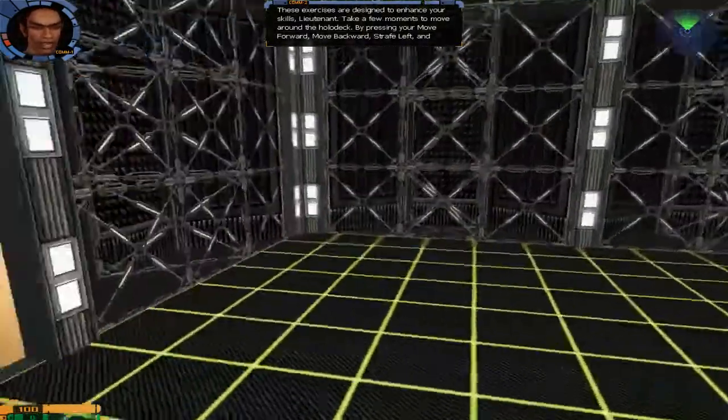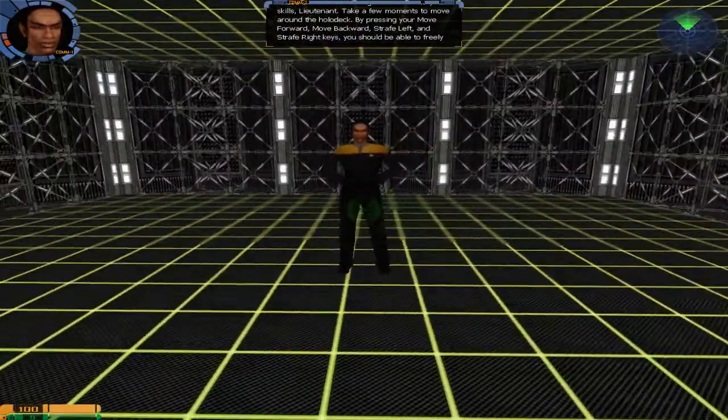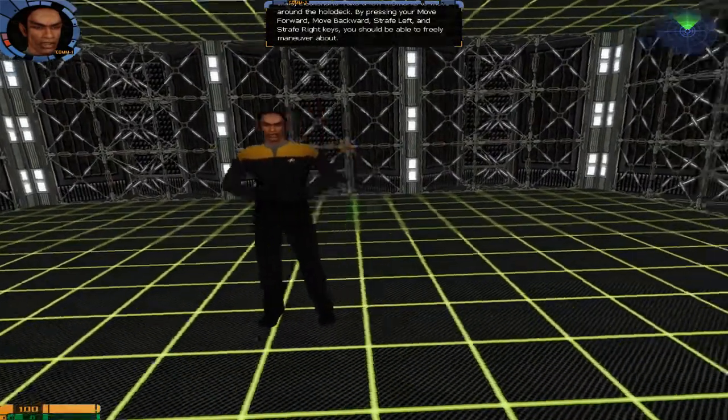These exercises are designed to enhance your skills, Lieutenant. Take a few moments to move around the holodeck. By pressing your move forward, move backward, strafe left, and strafe right keys, you should be able to freely maneuver about.